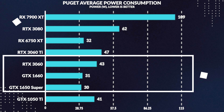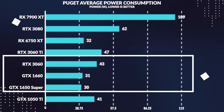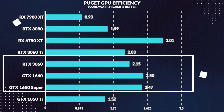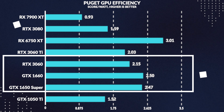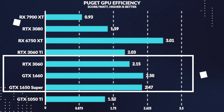The 1660 draws about the same amount of power as the 1650 Super while consuming 28% less power than the 3060. In terms of performance per watt, the 1660 again proves to be the most efficient option, beating the 1650 Super by a mere 1% but handily beating the 3060 by 16%. Overall, the 1660 performs decently across the board while being more efficient than both the 1650 Super and 3060, all while providing better value.